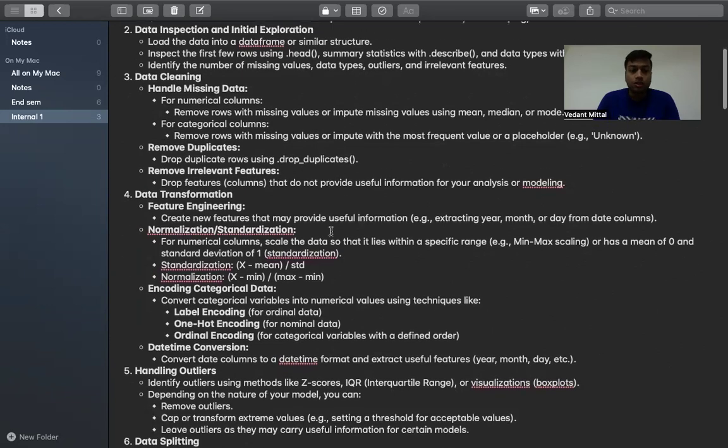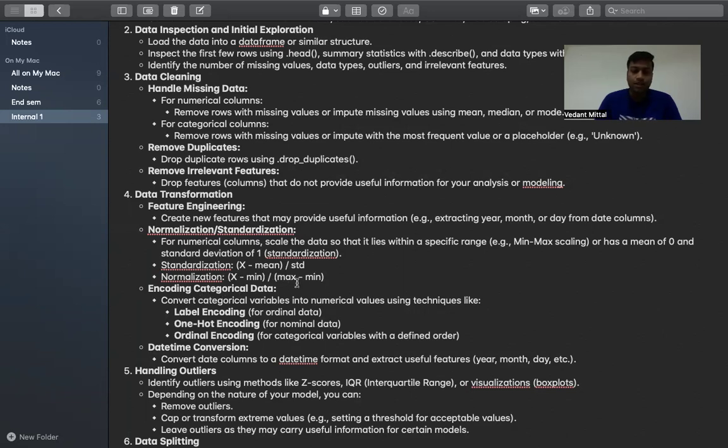And the fourth step is data transformation, in which we create new features that may provide useful information. And then normalization for numerical columns, scale the data so that it lies within a specific range, for example min max scaling, or has a mean of 0 and a standard deviation of 1. The standardization can be done by subtracting the mean and dividing by the standard deviation.